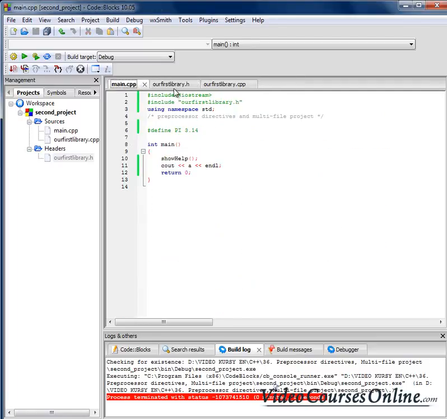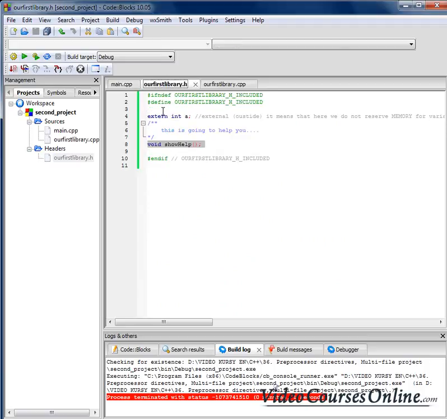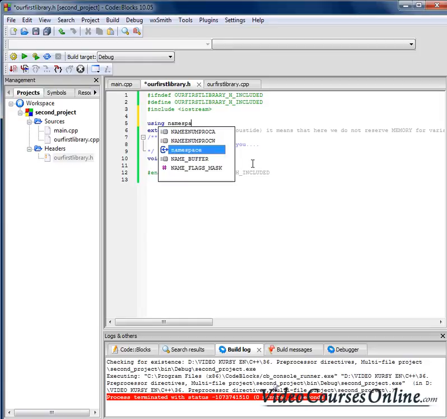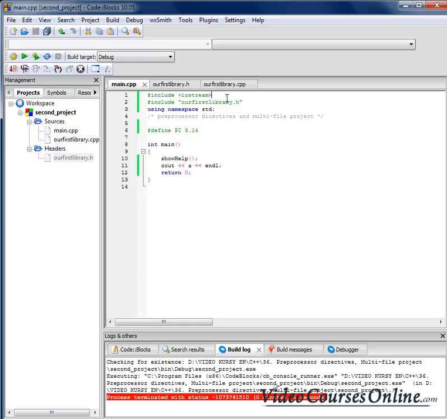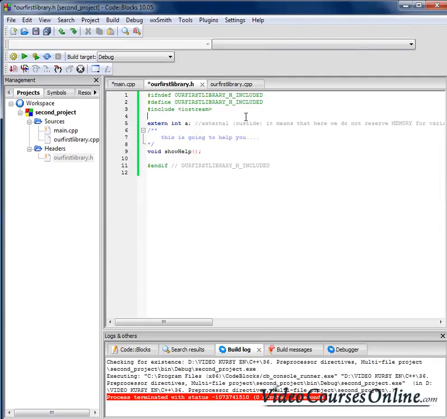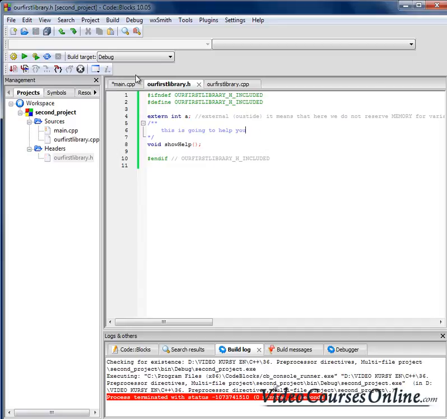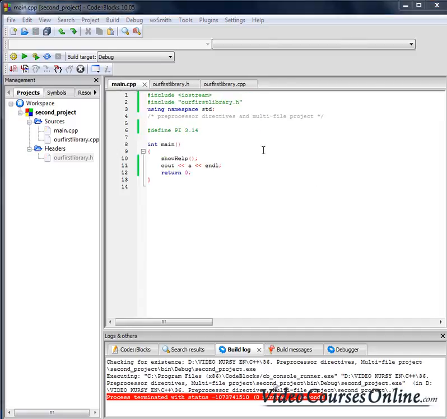It's really good. You should now notice that we also can, for example, include IO stream here. We could use, for example, namespace here, right? And we wouldn't need to include that thing here. Everything should work fine. But maybe it's more readable when we do it that way this time. Okay, that's all in the lesson. Thank you very much.